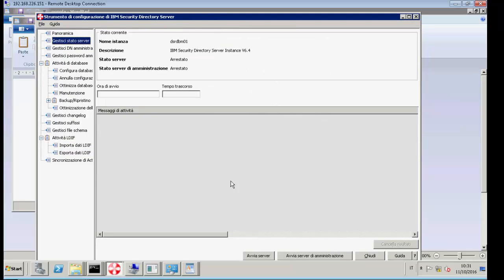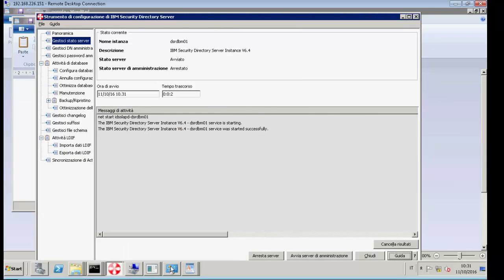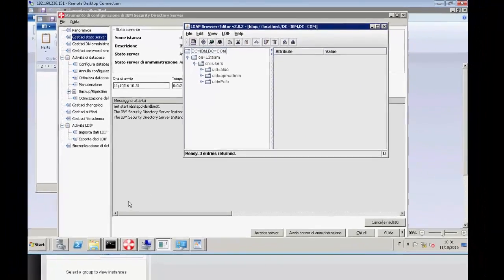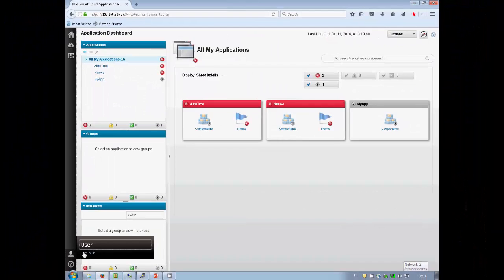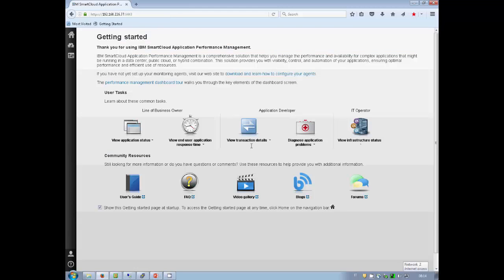Let's go and start again the server. It is up. Now let's reconnect to the LDAP browser, and now we can see that there is another user ID, Pete. Let's see if we are able to log in with Pete. Okay, it worked.